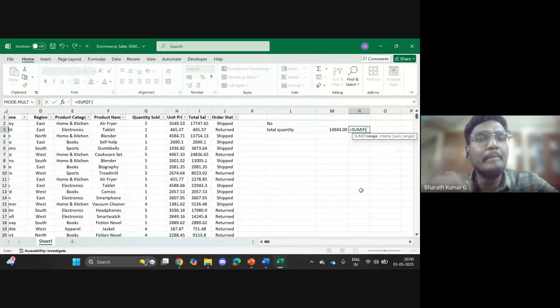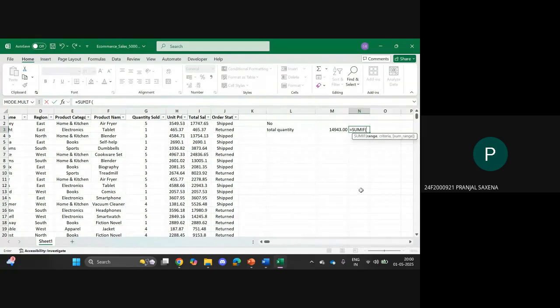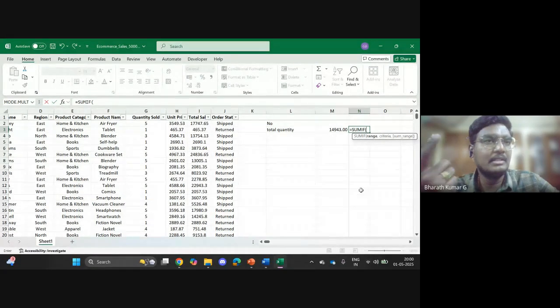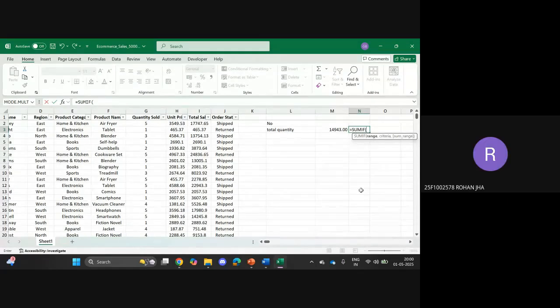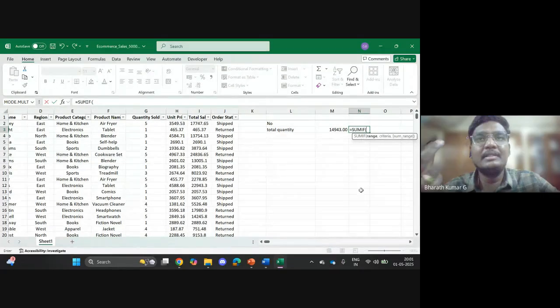So then we are using SUMIF here. What we are saying: SUMIF region is equal to East, then sum the total quantity. You guys need to understand the logic and generate the logic. Are you getting this? Yes, sir. It is just like reading an English sentence. What I want is the total quantity sold in each region. Same thing we are applying in SUMIF.